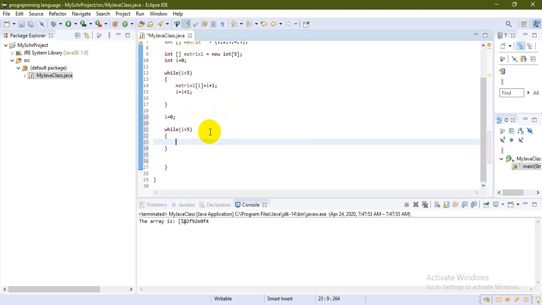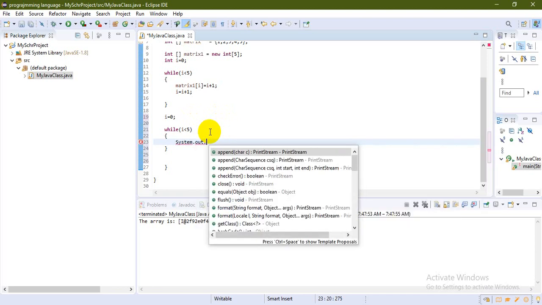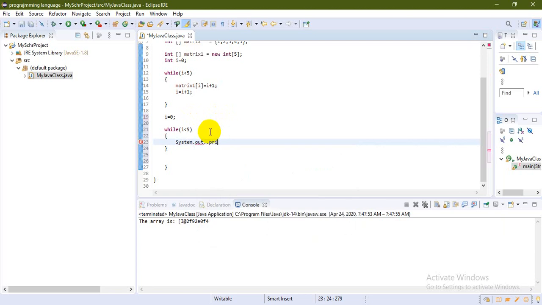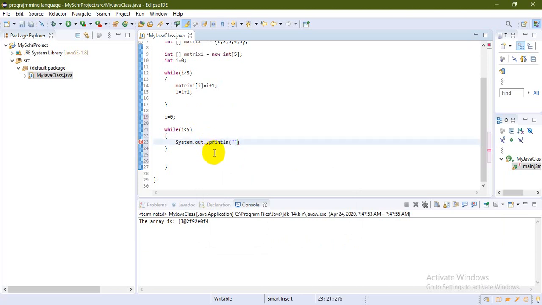So I now want there to be a System.out.println as such. Inside this println, I will now place different values.